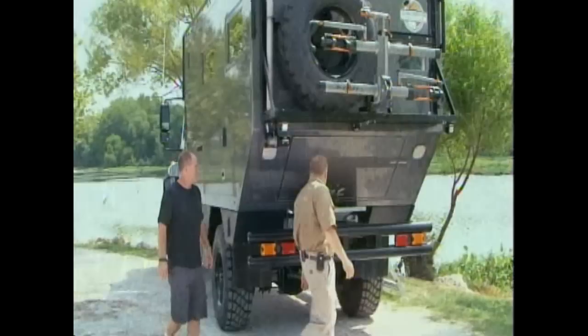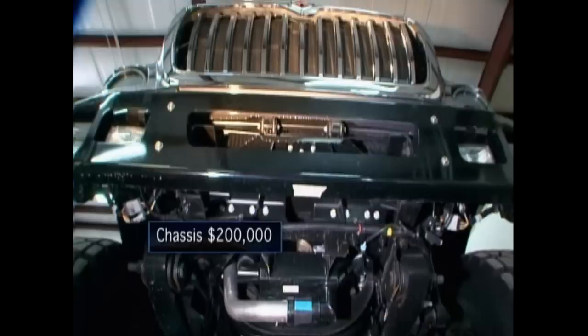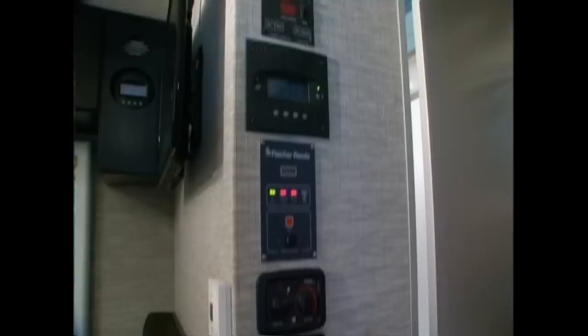Think you can't get a smooth ride in this road-hungry monster? Think again. This is your three-point kinetic mounting system. It's all galvanized, totally corrosion resistant. The Van Pelts use a unique mounting system on what they call their million-mile chassis. We mount our bodies onto our chassis with a three-point kinetic mount system, which isolates the vibration from the chassis into the body. And that chassis and body should last you longer than what you're going to be traveling in the truck. Dual pane anti-theft windows, marine cabling and connections, solar powered lighting, diesel fueled appliances.